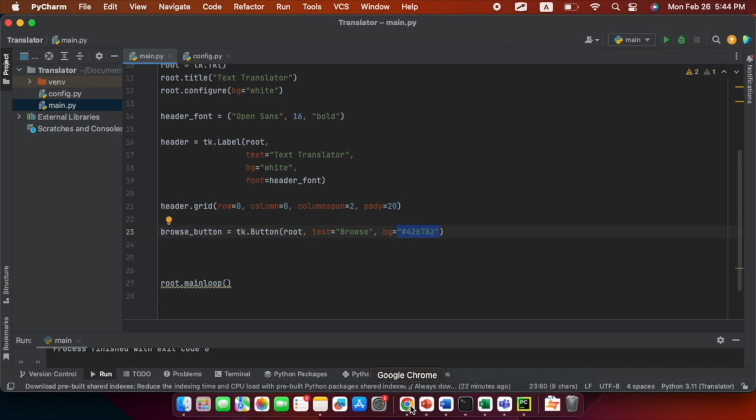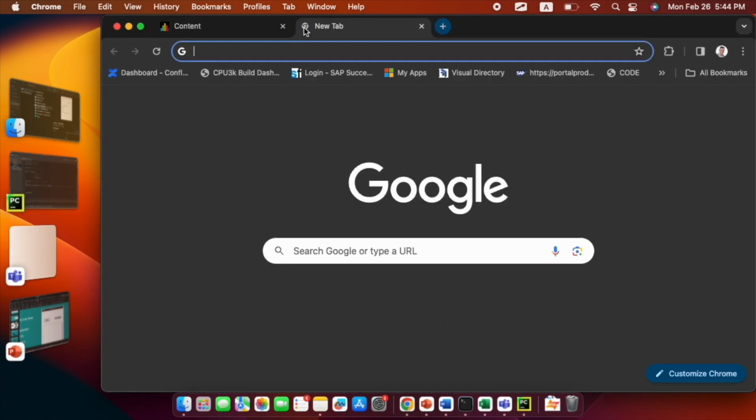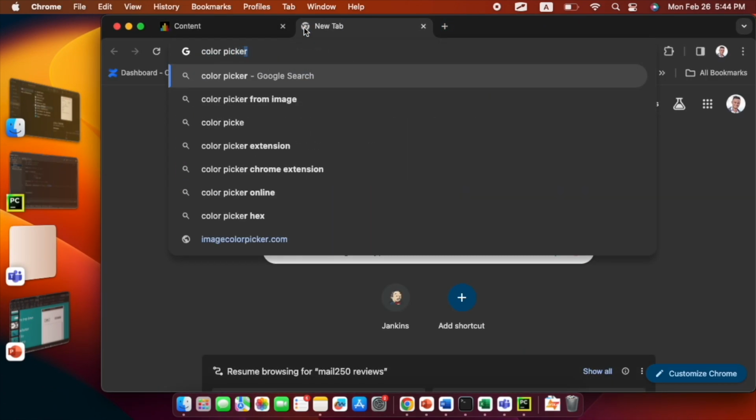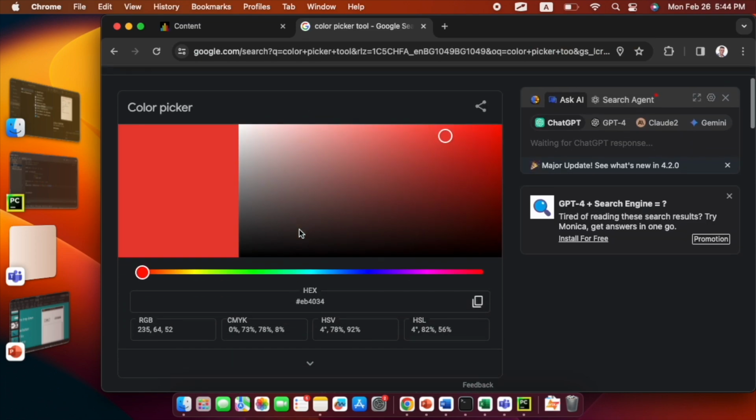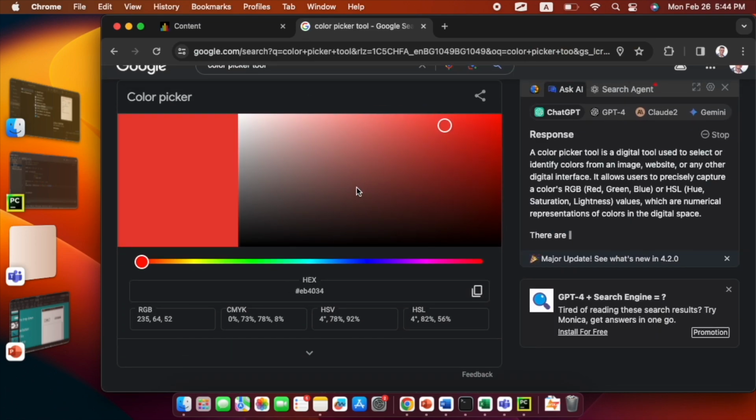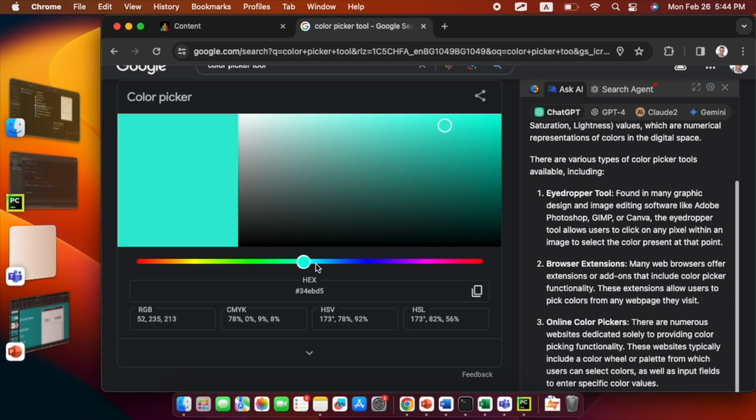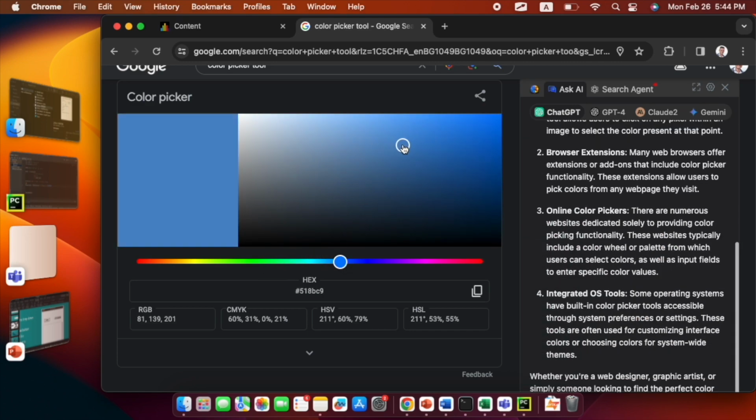If you need to pick a color, you can do that from Google actually. I can just do color picker tool, okay? And here from Google, you can select the color that you like for the applications. Then move this dot here and you can see this is the hex representation of the color, okay? So this is how I pick my colors, so I don't make these numbers up, right? I just decide from here the colors that I like and then I copy them into my application. You can do that for any type of application. It's a very good tool and simple, okay?